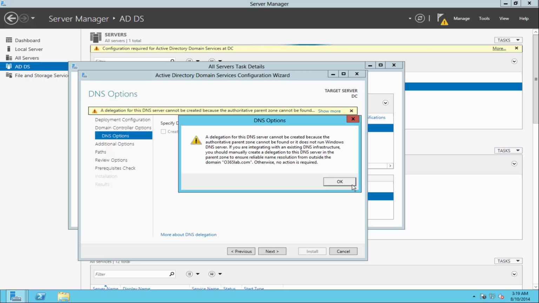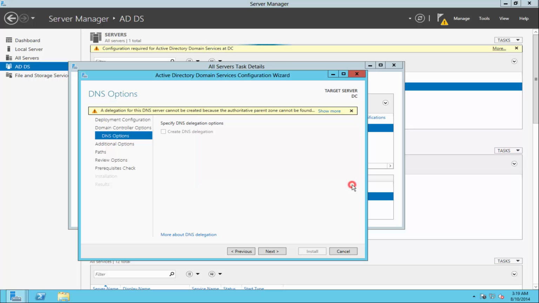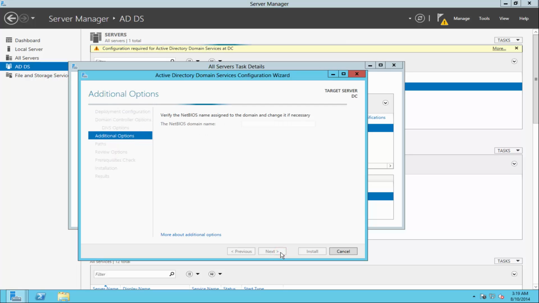The delegation for this DNS server cannot be created because the authoritative parent zone cannot be found. As we do not have any separate DNS server, I want this server to behave like a DNS server. So once you click Next, it will verify these settings using the NetBIOS protocol.